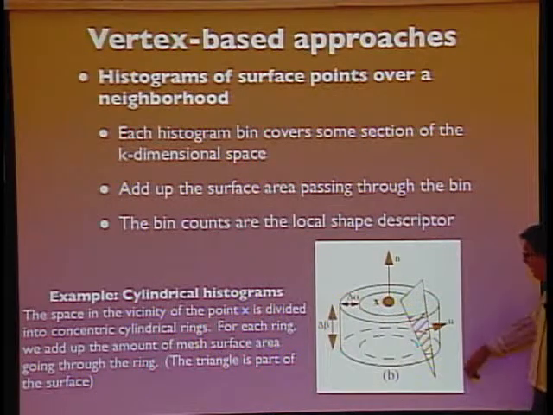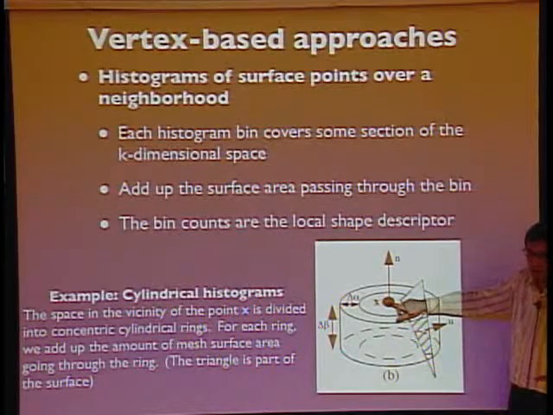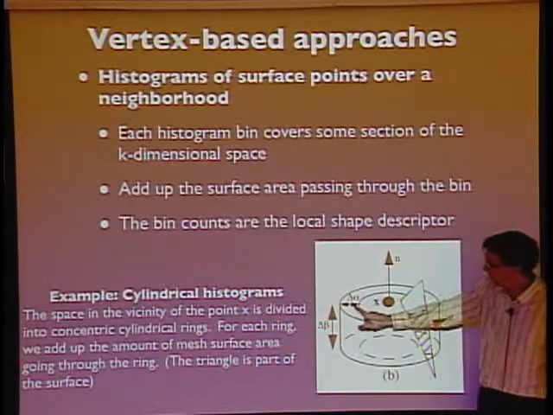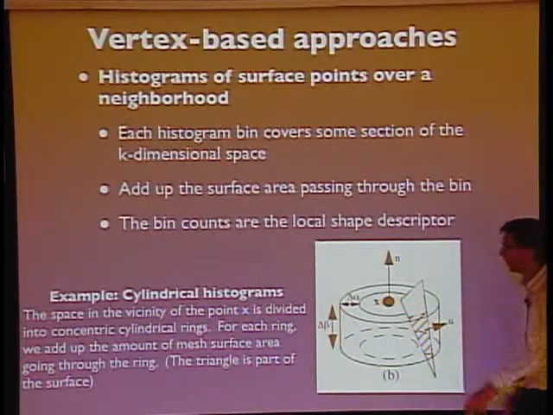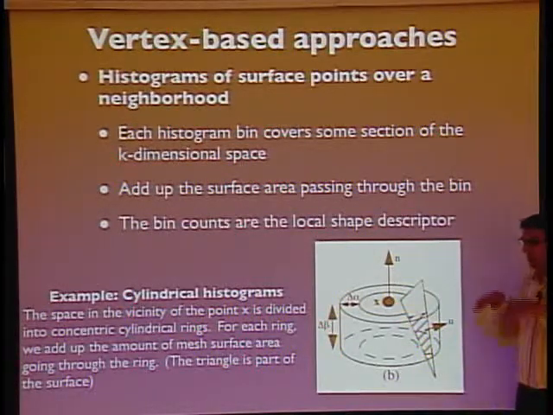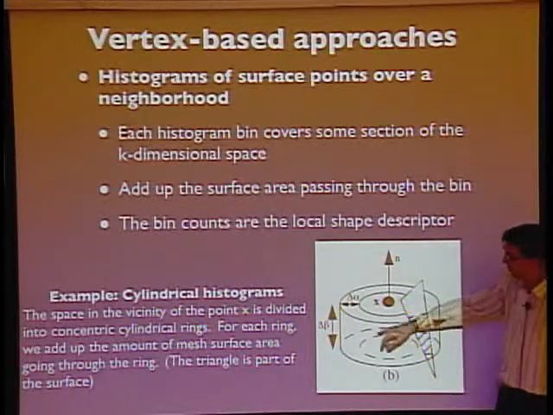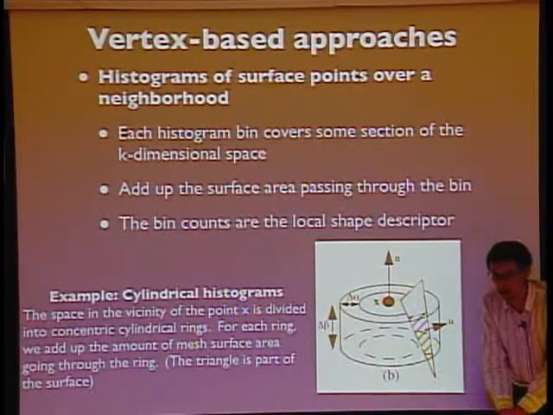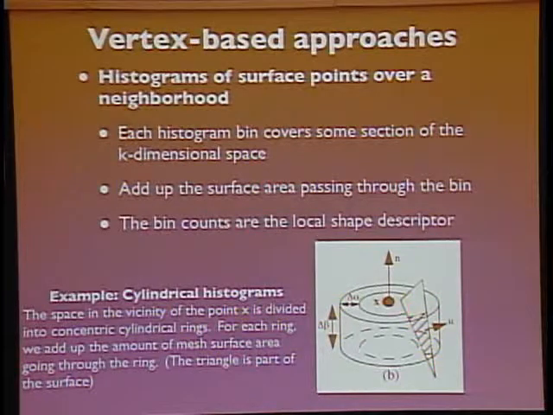And I will call that alpha. So I will count how many points in the neighborhood around us are a distance between alpha and alpha plus delta alpha away. So this band of distance away from us is where I'm counting up how many points there are. And similarly, I also count how many points are a certain distance above me in elevation or below me in elevation. So how much higher above or below me in elevation, that's going to be beta. And there's going to be this band of elevation called delta beta that I care about. So if I do this for a set of alphas and a set of betas, then I'm basically partitioning all of the space around me into these cylindrical chunks.